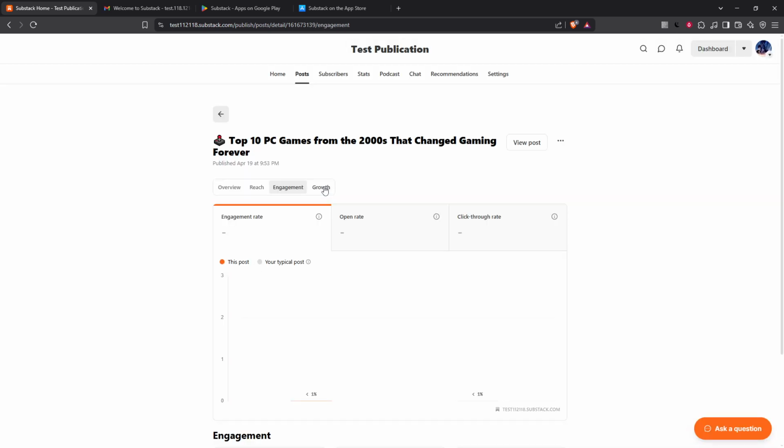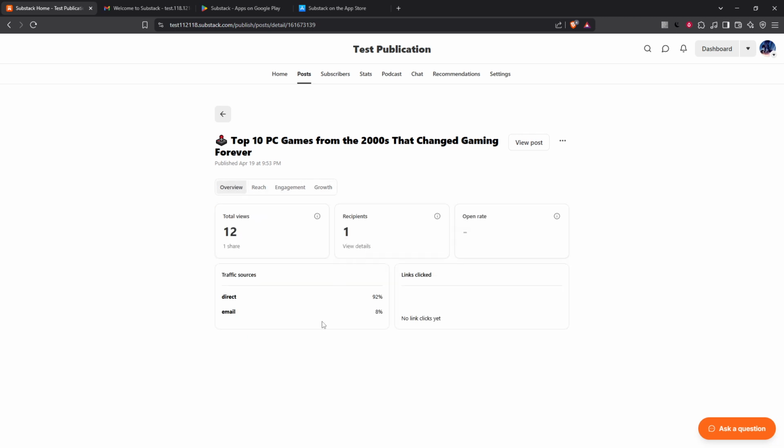So there you have it, a detailed look into viewing Substack whether you're a reader or a writer. With these steps you can easily explore and manage the world of newsletters on Substack. Whether you're seeking inspiration or looking to share your own voice, Substack provides a seamless platform to connect with a global audience.